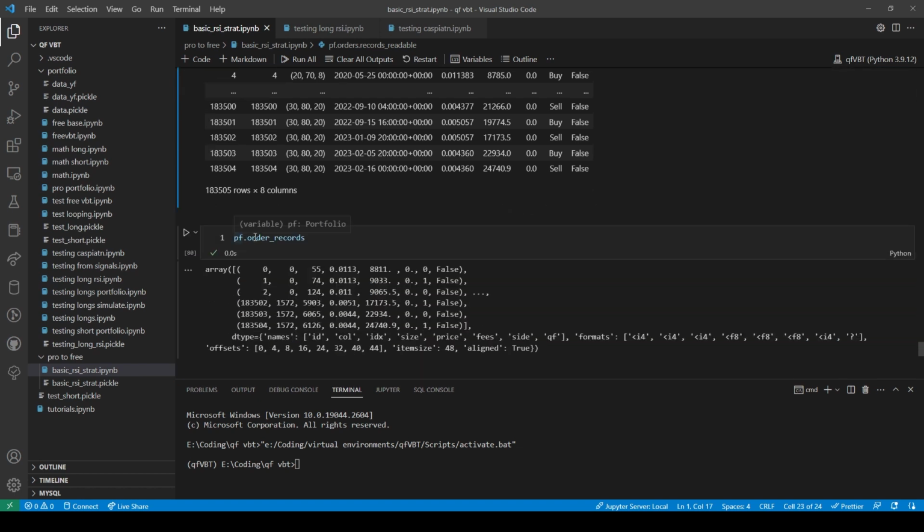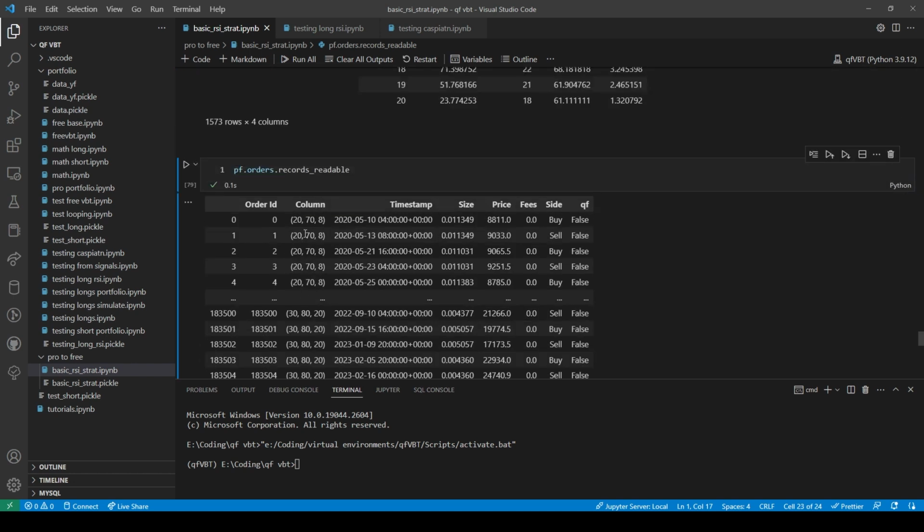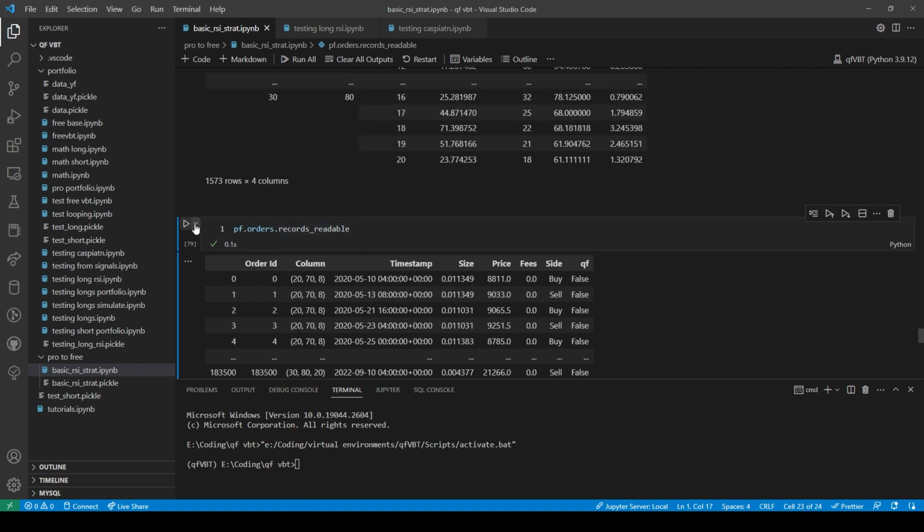But when you go to pf.order records, you have column 0, then 1,572. So I think the answer to being able to do this is in here.